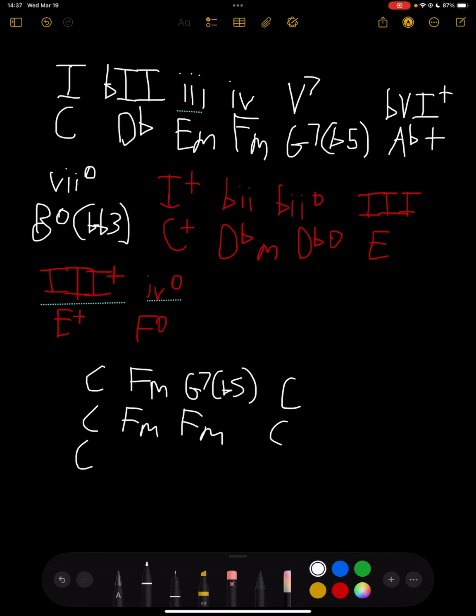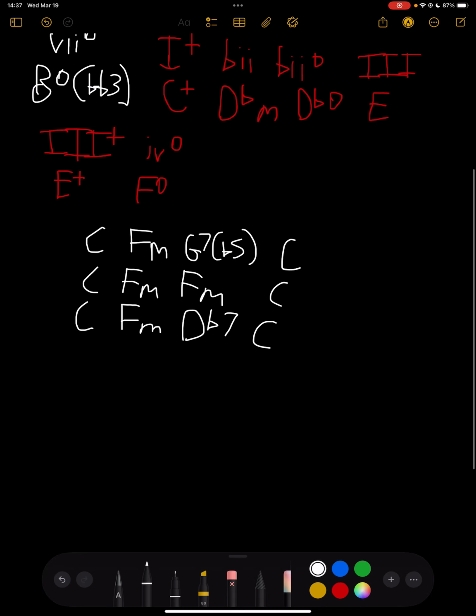Another cool thing, we could probably anticipate that C with a D flat chord, especially D flat 7. I didn't really want to go into dominant 7ths because there are honestly quite a few dominant 7ths in this scale, so I figured I'll keep it to just triads, except for this 5 chord, because that was just easier to use the dominant 7th on when finding a name for the chord. So that's 3 chord progressions that actually work in the key.